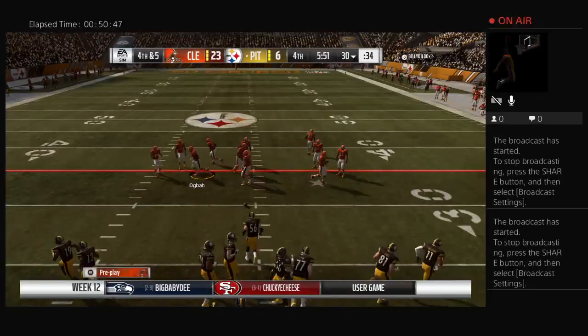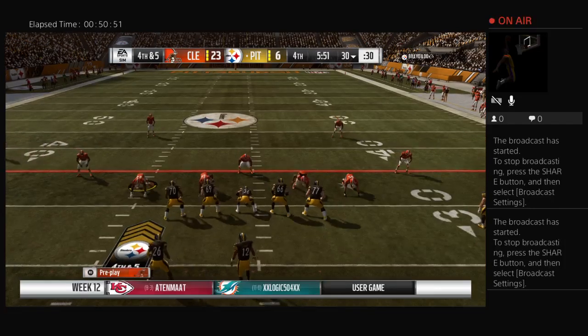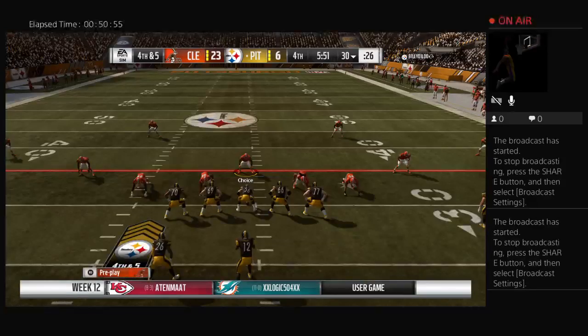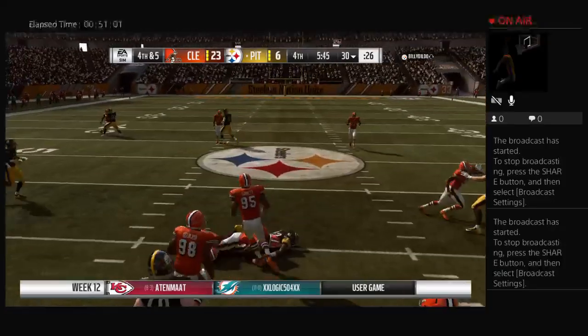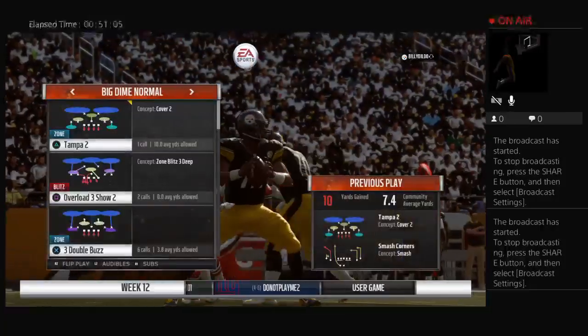Their already slim hopes are going to ride on this one. They'll go on 4th down. As expected, they're going for it to keep the drive alive. He can run for it, and he will. But no reason not to try it there, and they do indeed convert on 4th.